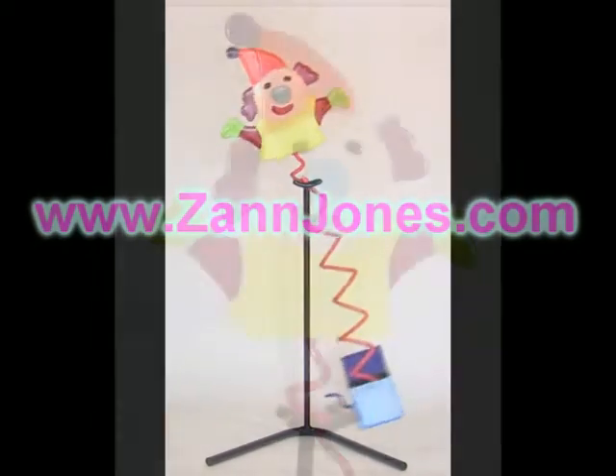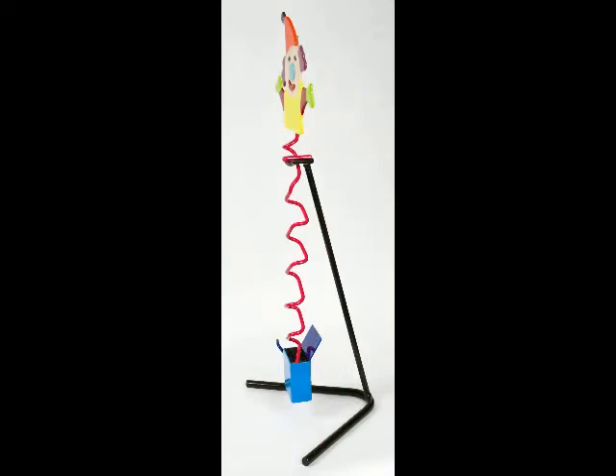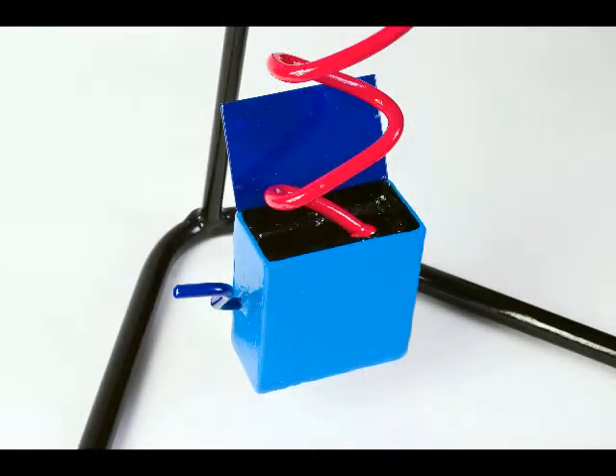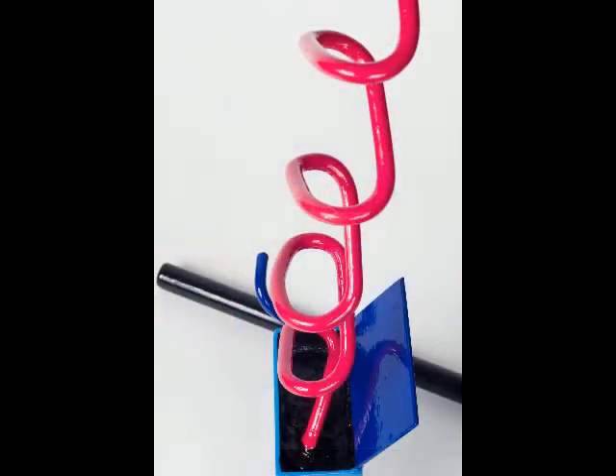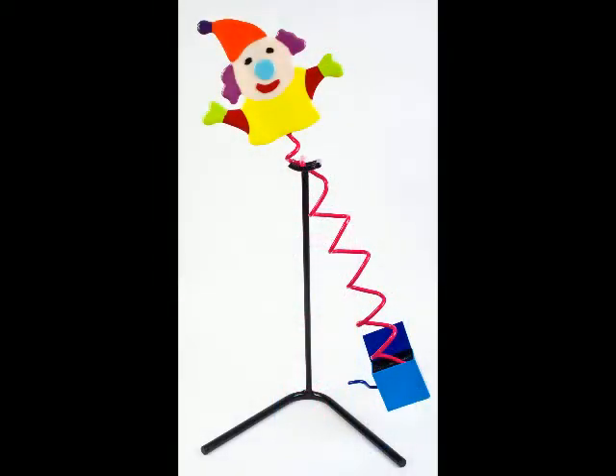The top portion is fused glass, but you can always cut the jack-in-the-box out of a steel plate and paint it, so there's other options. I do want to point out that the vertical portion is kept in a slender profile, so the box at the bottom is not square. It's actually a flat rectangular shape, and the spring portion is actually an ellipse — it's not circular. I try to do that so that it doesn't cause any problems with the vertical stand. So let's go ahead and get started making the spring portion of the jack-in-the-box.